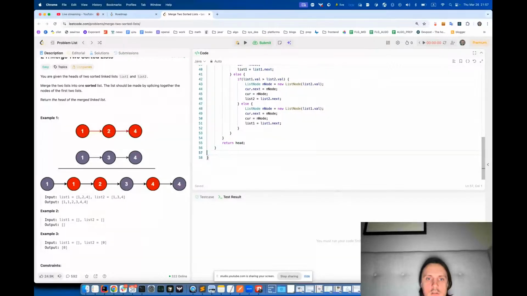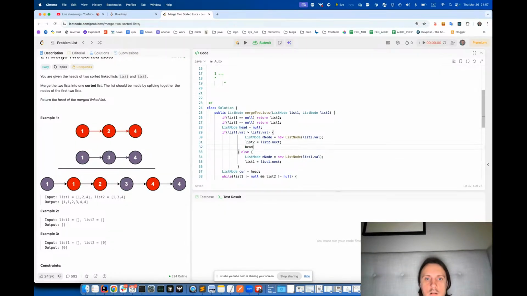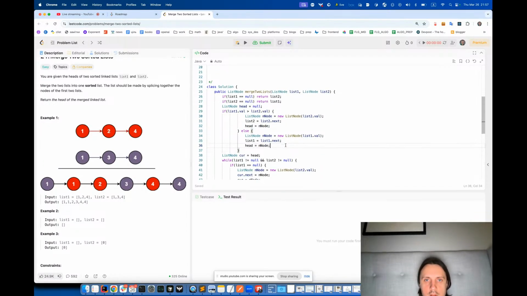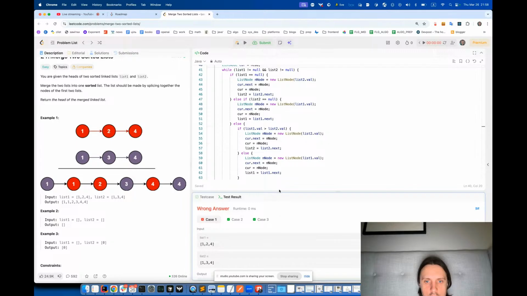We don't need actually these methods. So we can implement this here, and then here it would be null, and here it would be head equal to new node, and here as well. So let's make this code more beautiful, and let's run.